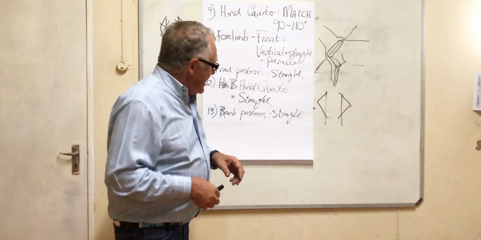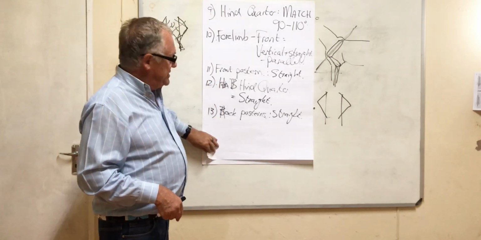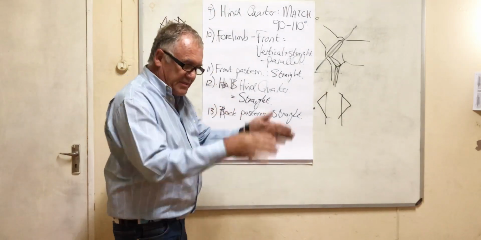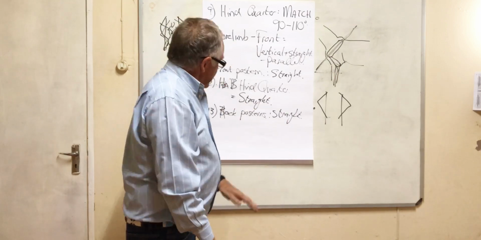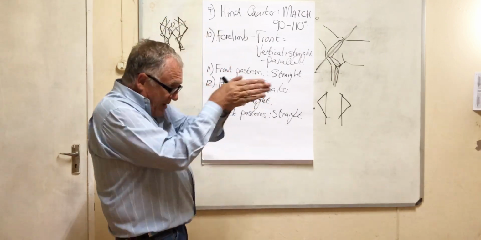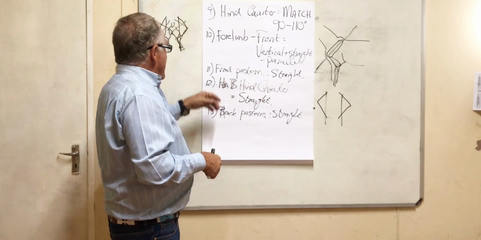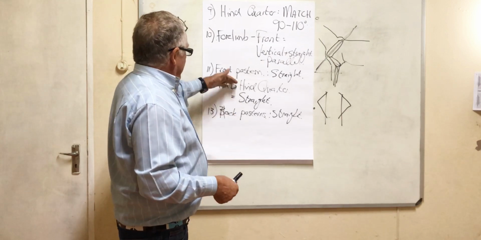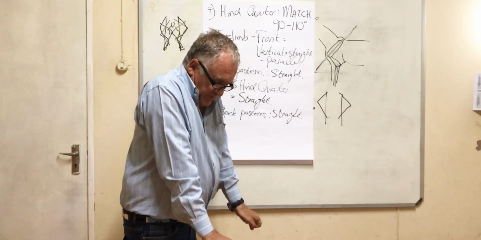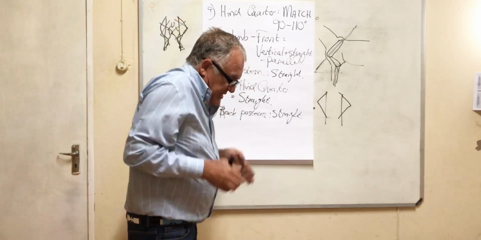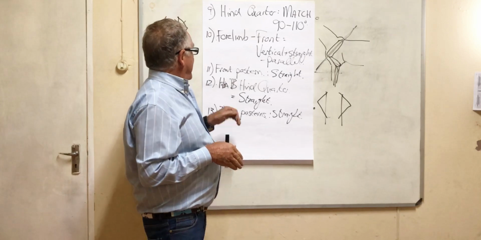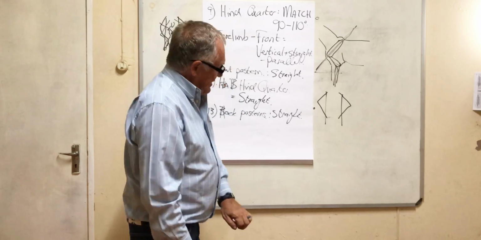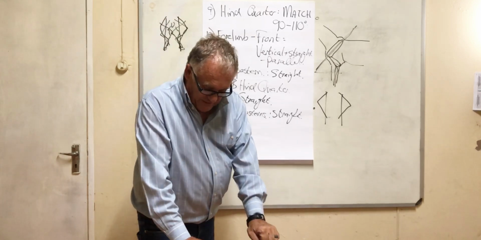Okay. To summarize, there are 13 different types of angulation. The first one, let's start from the back. We start at the back pasterns. They must be straight, nice in line, right? If you look at them from the back of the dog, running away from you, the hindquarter itself, if you look at those back pasterns, they must not be turned out. And the hindquarter itself, the limbs must be straight and vertical to the ground, okay? The front pastern must also be straight. It must not be turned out east-west or something like that. It must be fine, right? It should face forward, straight forward.